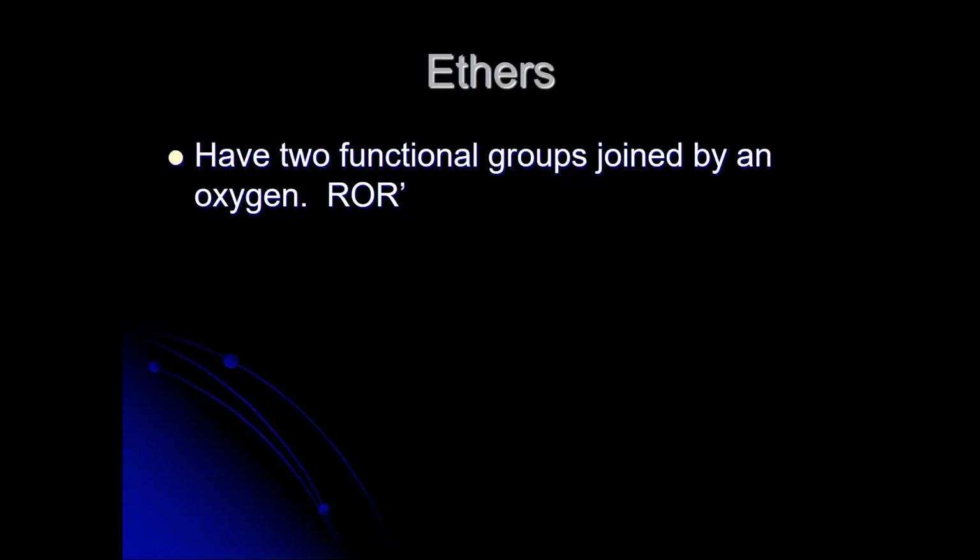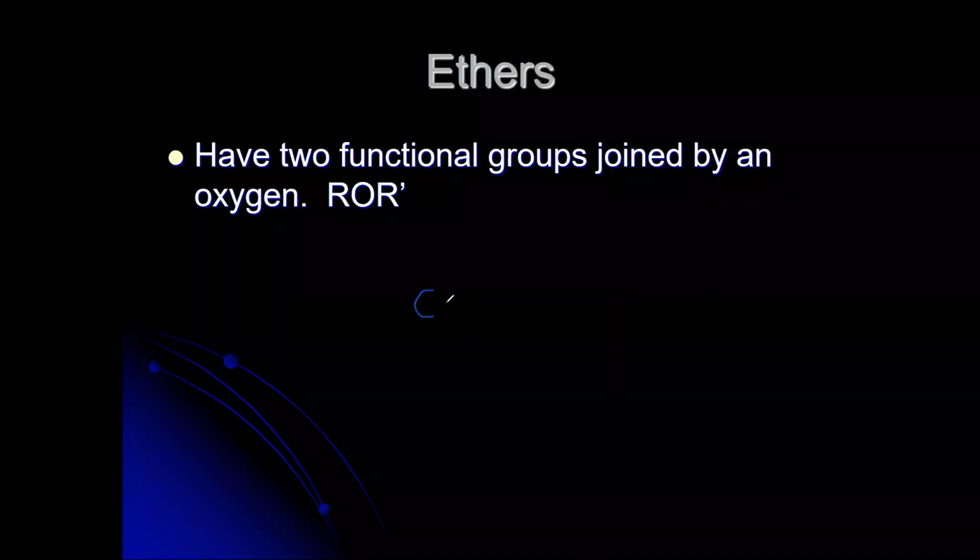And then the ethers start on 394. Okay. So for this, simply put, you're going to have a carbon group here and a carbon group there, and we could have a whole chain of carbons over here, a whole chain of carbons over there. They don't have to have the same number of carbons in each group. They can get all branched. It can be weird. So that's what R stands for. It stands for a functional group here and a functional group there. Okay, the prime means they don't have to be the same.